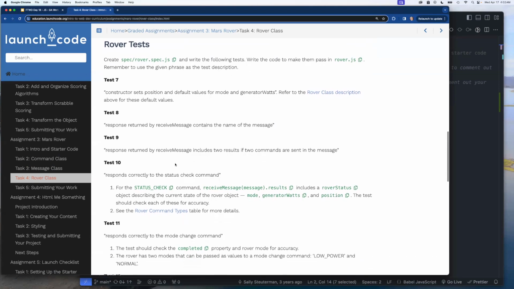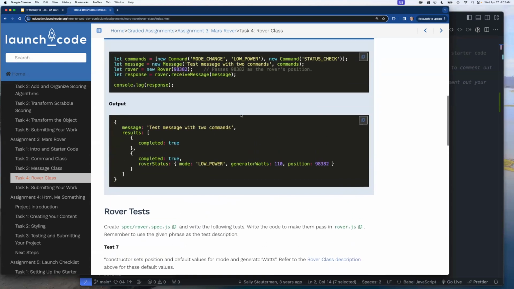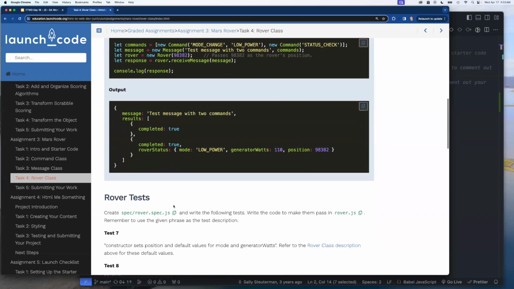And so you're just going to need to go through these one at a time. They test different things. The first one just says, hey, were you able to set the name of the message? So it's just checking for this property right here. And if you're practicing TDD, that means you're not worried about results yet. You shouldn't have anything in there about results because this test is only going to be concerned to make sure you get an object back that has a message key and it has the same value as the message you passed in when you called the receive message method on the rover that you create.